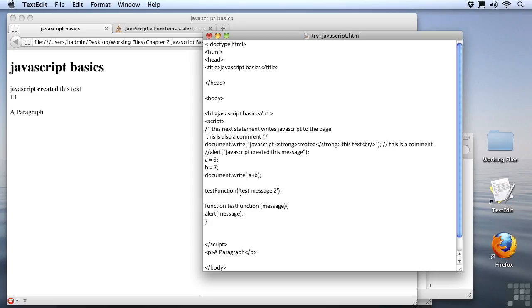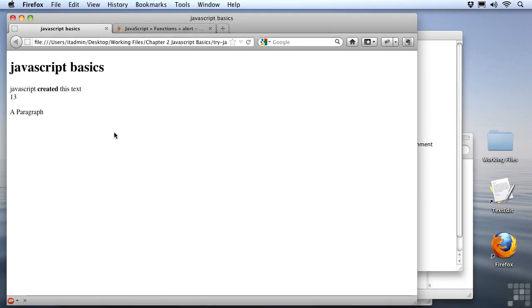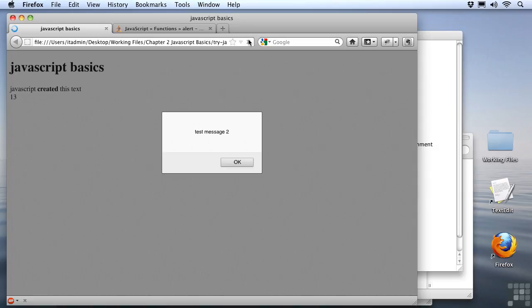Now I've got that in quotes as well, and you notice I've used single quotes this time. You can actually use either single quotes or double quotes, pretty much whatever you want in these cases, but just make sure you're consistent. Now we're calling the test function, but this time what's different is we're passing it a value, and it will take this value, insert it into message, and inside the function it will use that value wherever we tell it to, in this case the alert function. So let's go test this out. I'll save my page. We'll go back out and refresh the browser again, and this time you can see test message 2. But this one is being passed in from outside the function instead of being inside of it.